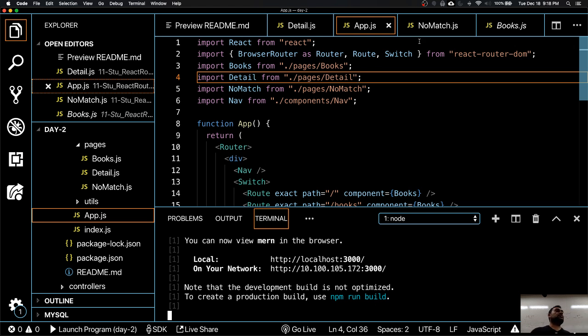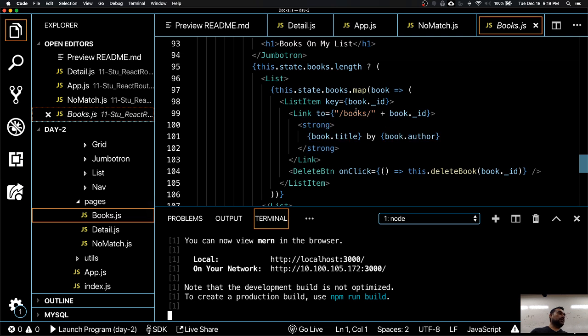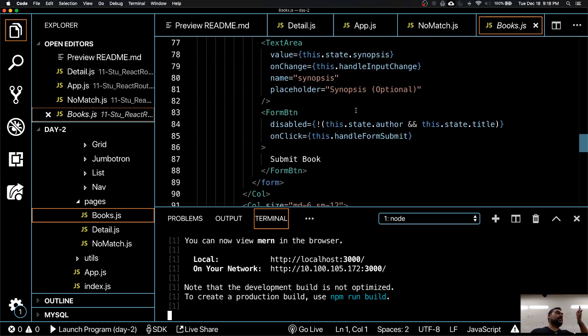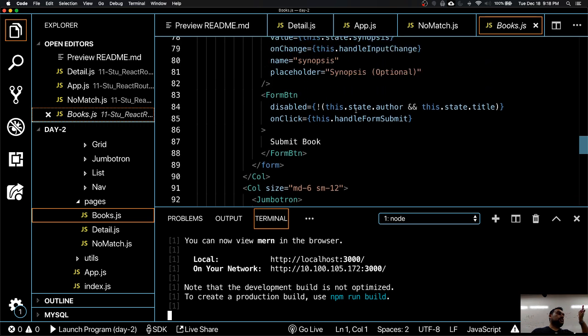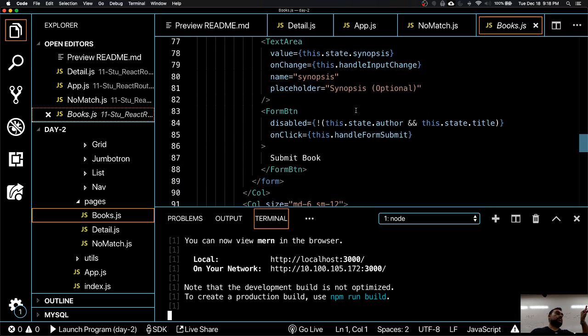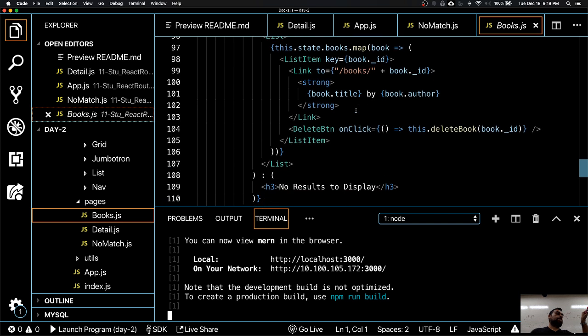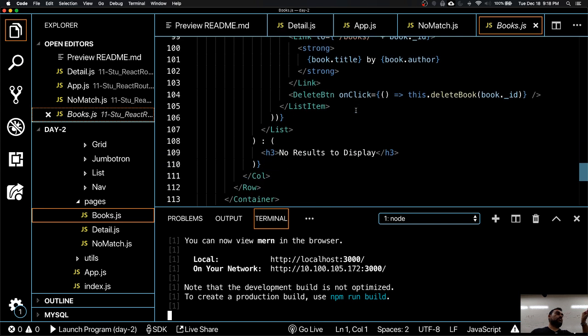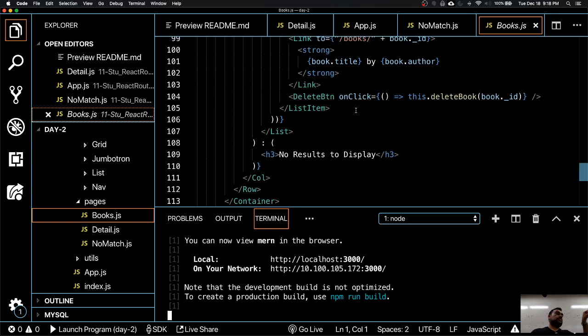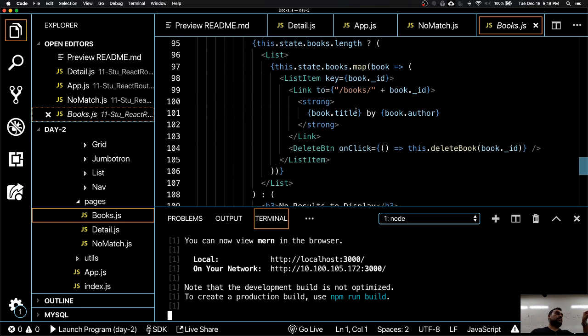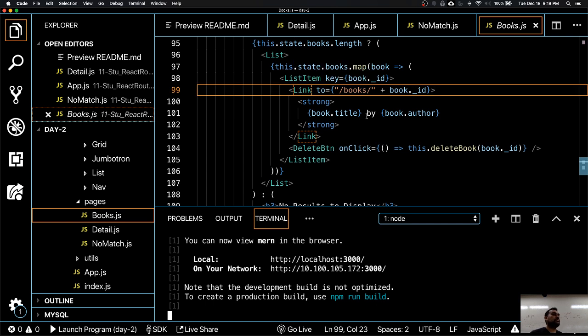When you click it from the books page, there should be one in the books too, because I click that link and it takes me over there, right? Scroll down. There's the link right there. Oh, okay. This one. Yeah. So it's this link that is taking me to that page. Okay. So Detail itself exists on its own. It's not a parent or anything. It's its own component.